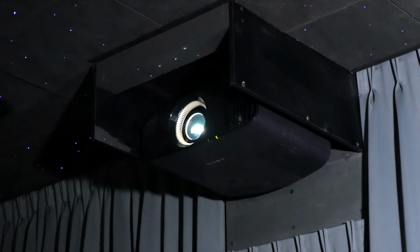Hey Justin, you may feel like you've just gone down to the local cinema, but believe me, we haven't left the store. This is our true 4K Dolby Atmos cinema. We put the speakers behind the screen for a massive impact to have the sound coming out of the movie. It's like dropping yourself in the middle of the actual scene. It's pretty awesome. Tell me about the roof.